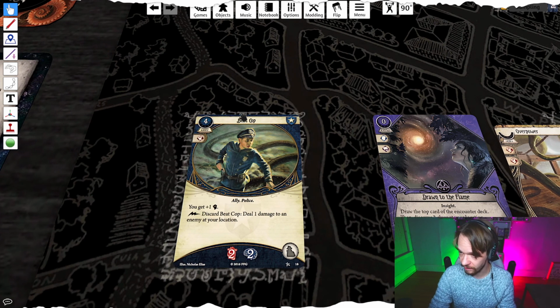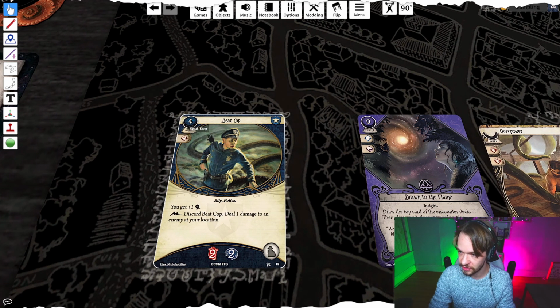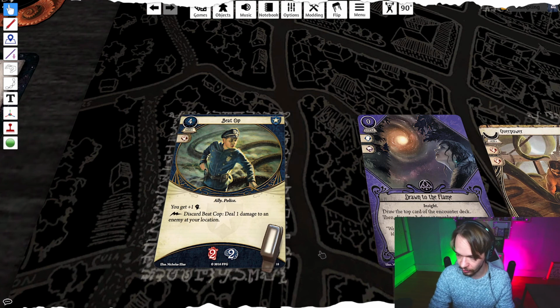Like this Beat Cop, for example, when you put him into play, you get +1 fist. So you get an additional fist stat, which is great for fist tests. And then he also has a fast ability, which is his lightning bolt. You can discard him to deal a damage to an enemy at your location. So he's good. You basically throw him at an enemy and sacrifice him, and he punches them on his way to the other side. Also with these ally assets, they also have their own health and sanity pools, which we can talk about later. These assets also will more than likely have an icon down here in the bottom right.